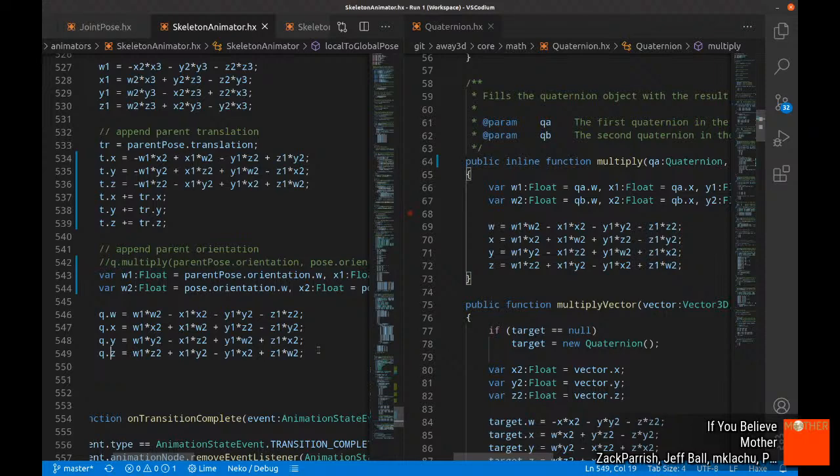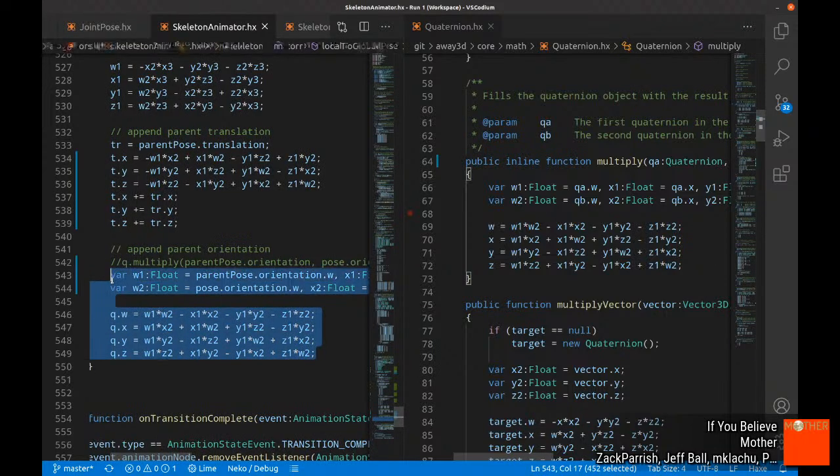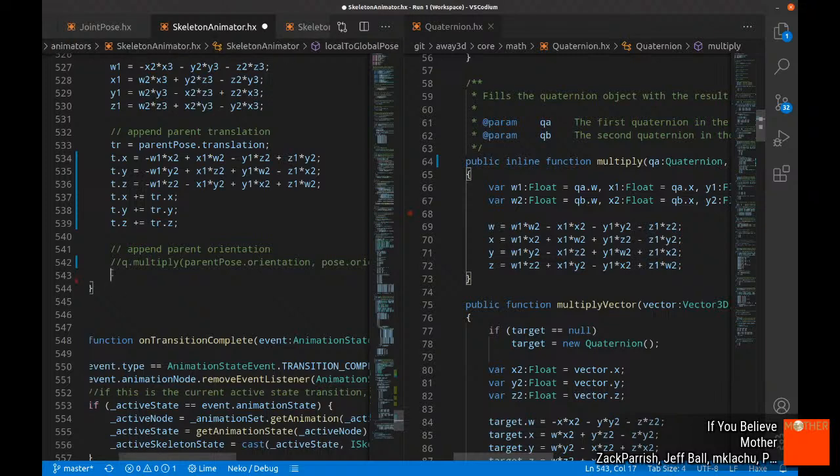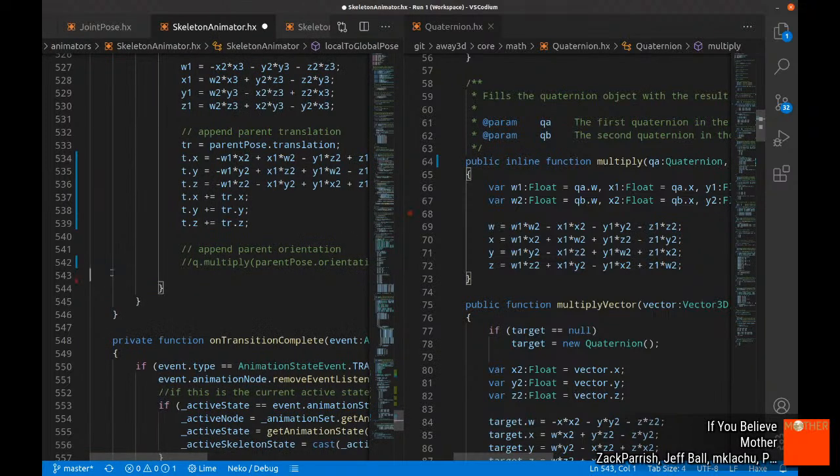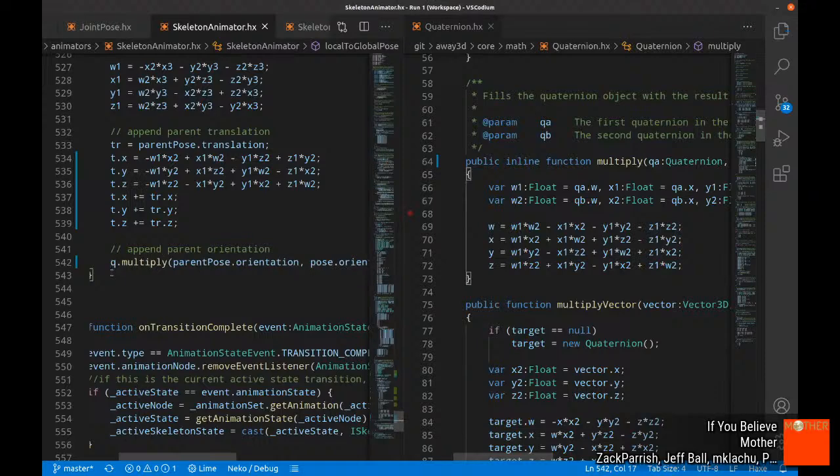But my complaint about that was it's really hard to tell what's going on. So instead of not being able to tell what's going on, you can have this function call, which is a lot easier to read, as long as you know what multiply means and parent pose and so on. You understand that, you can read the line. And then when it gets compiled and run, you get the fast version of the code. So you get kind of the best of both worlds in terms of performance and readability.